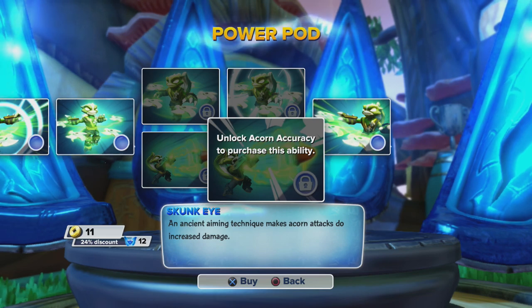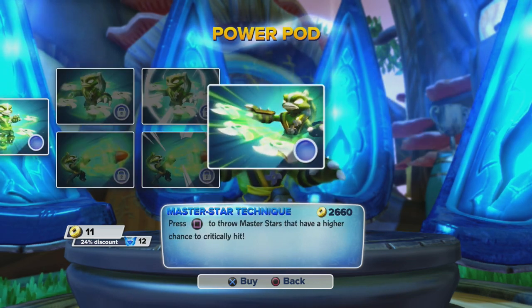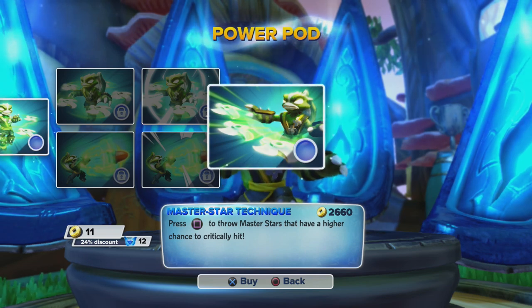Dudes, leave a comment below which one you think I should do, top or bottom. I don't know, but let's see the next part here. Skunk Eye, an ancient aiming technique, makes acorn attacks do even more damage. Oh my dudes, I don't know which one to go for. Let's see the last one. Master Star Technique. Press square to throw Master Stars that have a higher chance to critically hit.